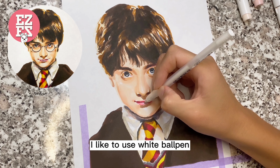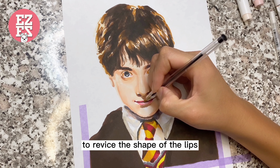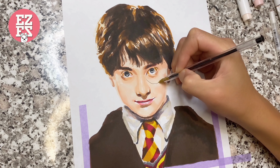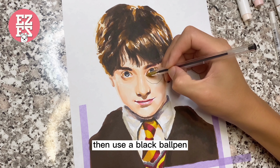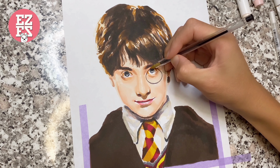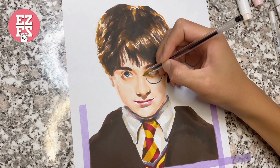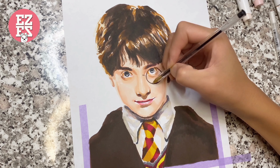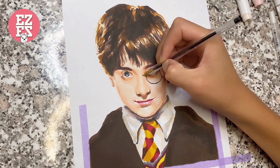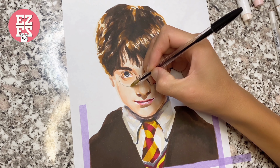I like to use a white ball pen to revise the shape of the lips. Then use a black ball pen to draw Harry Potter's glasses. Draw one big circle. Draw another big circle.